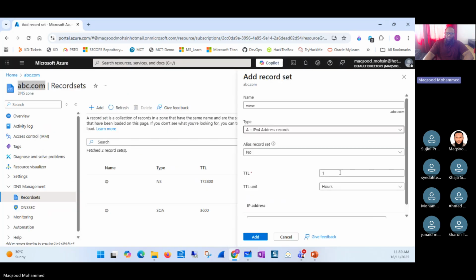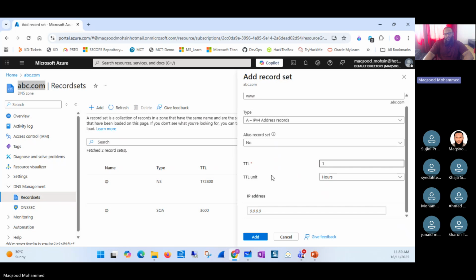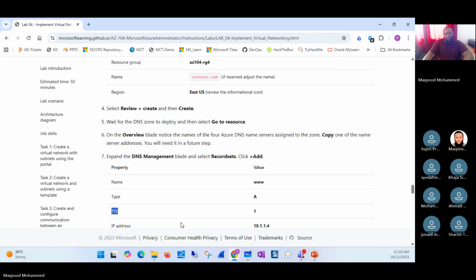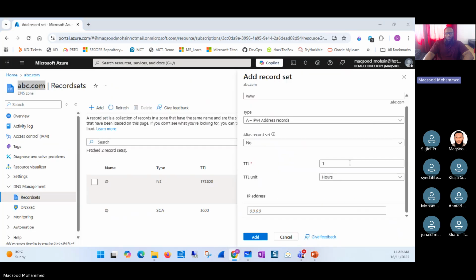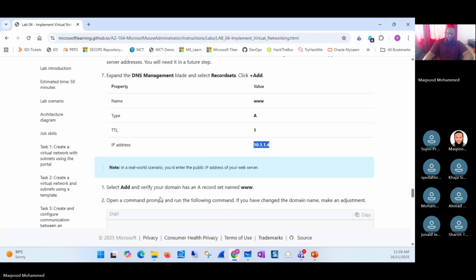and the TTL value, time to live. I'll explain later what exactly it means. IP address, and here we are using a private IP, just for example, for creating this record. In a real world scenario, you would enter the public IP address of your web server.